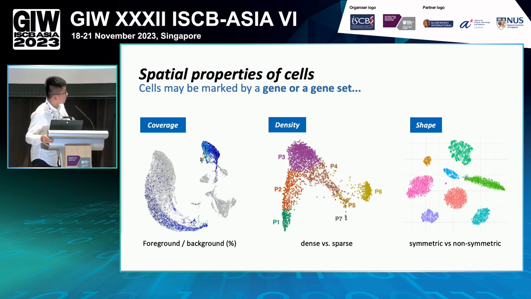The other one we have to consider is density of cells in a cluster, particularly whether it is a dense distribution, or more of a sparse distribution around the edges. The final thing we have to consider for cellular data is cluster shape, or the particular shape of a marker gene within a cluster, whether it is symmetric or non-symmetric, as shown in the figure.